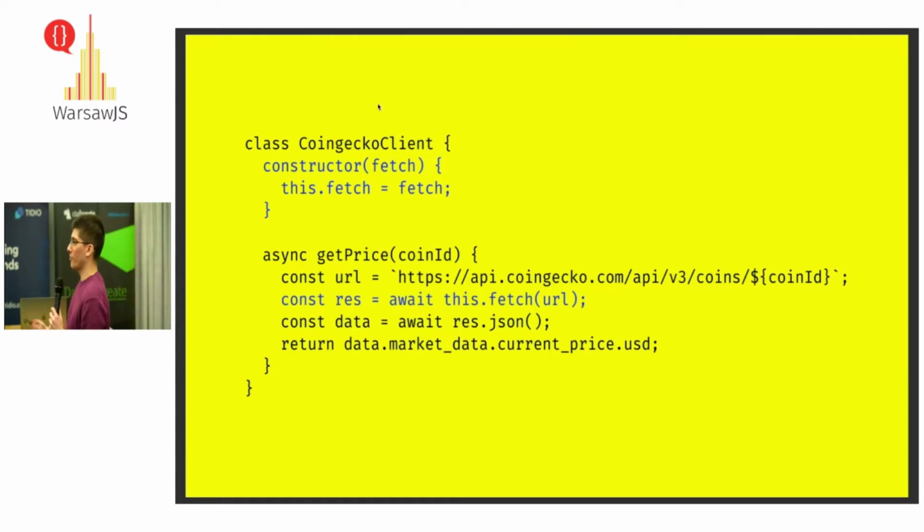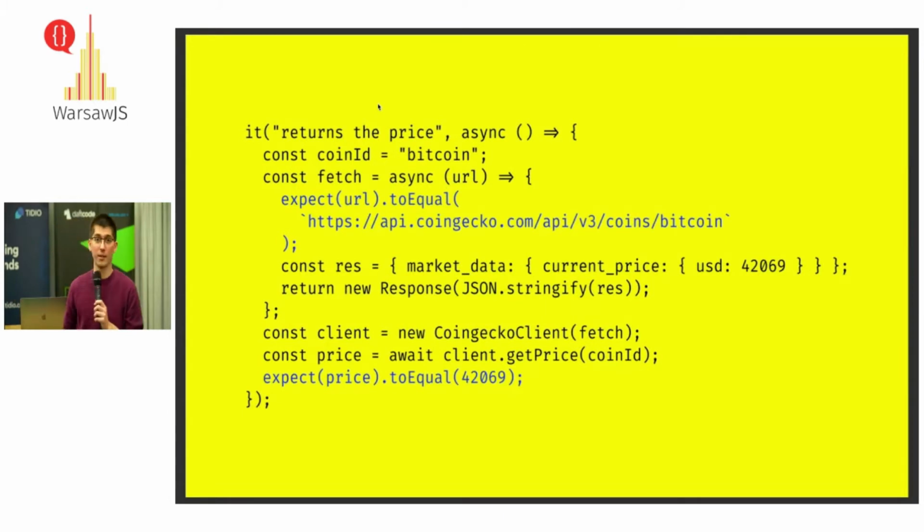If you've never seen code like this before, then my personal opinion is that you should start writing code like this because, and this is the best part, if you want to use this code in the application section of your code, in the source code, then you just provide the normal fetch. In tests, however, I hope this is the test, right? In tests, however, instead of creating the class with a normal fetch function, you create a fetch function of your own. And what do you say there? Well, I expect that the URL is going to be something that I actually know. And then you can return whatever data that you actually want.